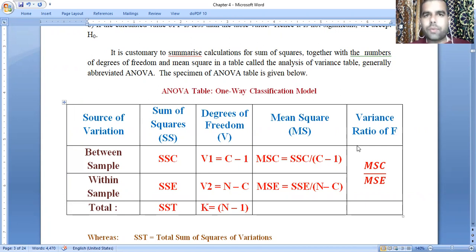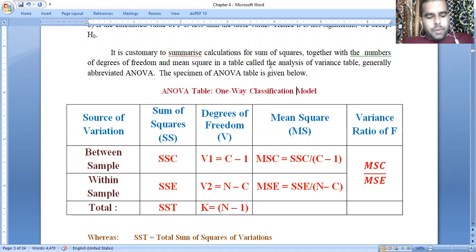5 fertilizers are applied to 4 plots, yield of wheat. Another important thing is that ANOVA was introduced by Professor Ronald A. Fisher in the year 1920. This is an important name you have to remember each and every minute. Why? Because in the question paper they will ask you to apply Ronald A. Fisher's model, or otherwise they ask you to apply the F test. F is nothing but Fisher's test.